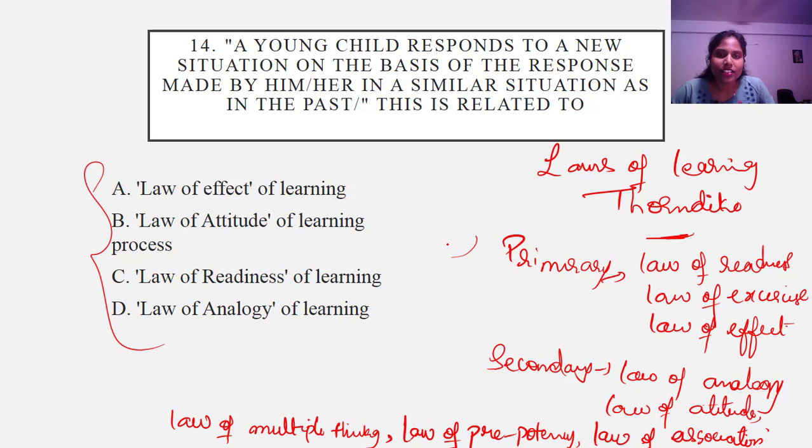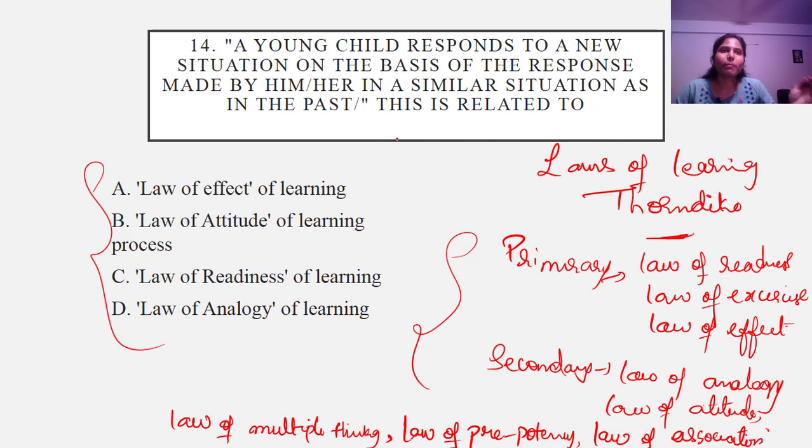Okay, we would discuss these. This is a very big concept and also an important concept. We would discuss it in the coming further videos. But depending on how important it is regarding this question, I would explain that concept. So what is it about? A young child responds to a new situation on the basis of the response made by him or her in a similar situation in the past.